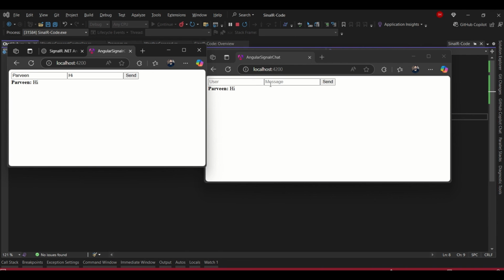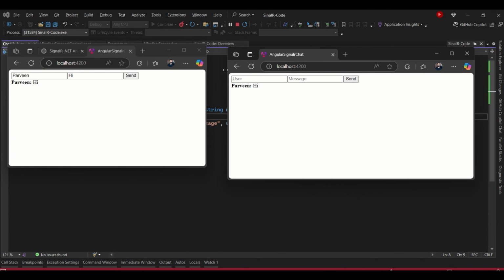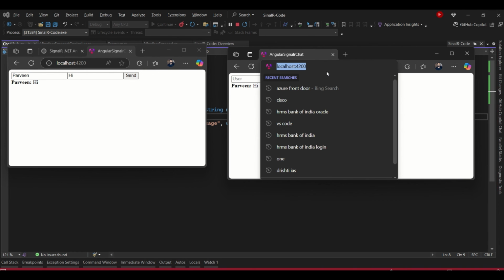See, these are two different browsers. Let's say this is sitting in the USA, this is sitting in India. The person from India has sent a message, hi, and the person sitting on the USA side has also received the same message in real time. Right, now let's do one thing.